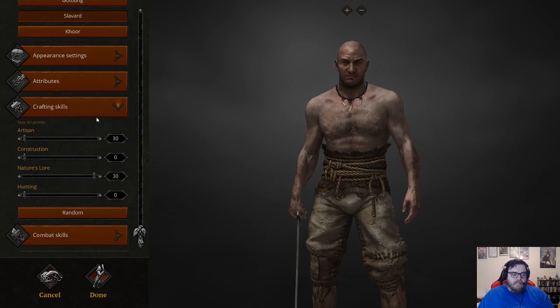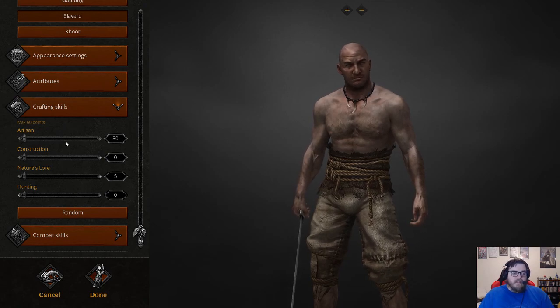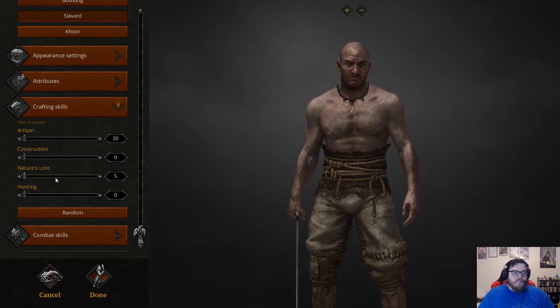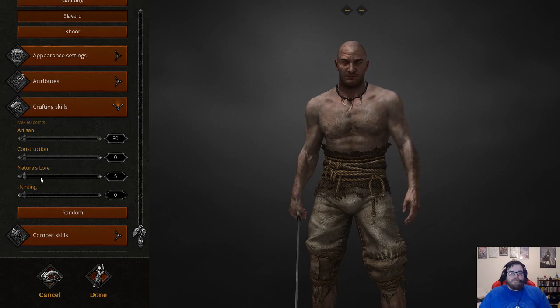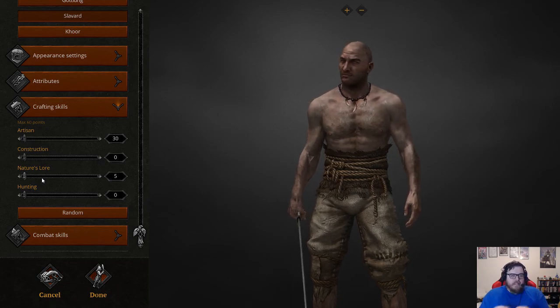Your crafting skills. Your base for this is Artisan 30, which is good. That means you already have the second tier stuff for your Artisan tree unlocked and are able to use it. And you start with a Nature's Lore of 5. Now, it is a little weird that you start with just a very tiny bit of Nature's Lore, but it helps break it up a little bit. If you want to be more well-rounded in those two trees, at least it gives you something.